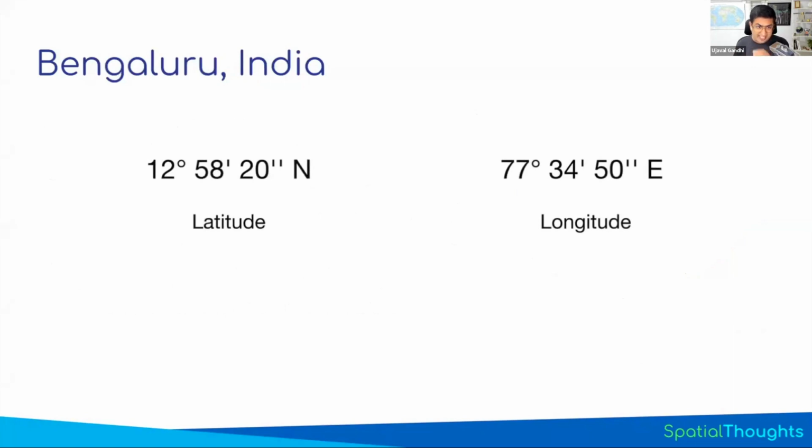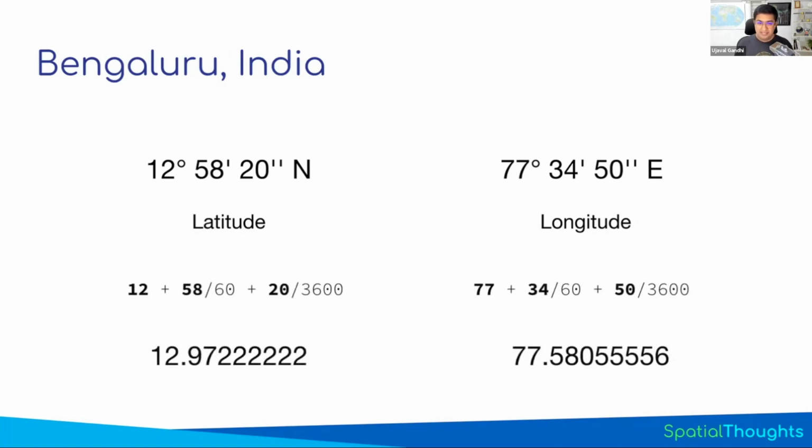So let's take this example of the lat and long coordinates. If you have a coordinate like 12 degrees, 58 minutes, 20 seconds, you'll say the value in decimal degrees is 12 degrees plus 58 divided by 60 plus 20 divided by 3600. You add all those parts and you get your final value. The top and the bottom values are the same. They're just stored in different formats, but the decimal ones are more suitable for storing in a GIS.